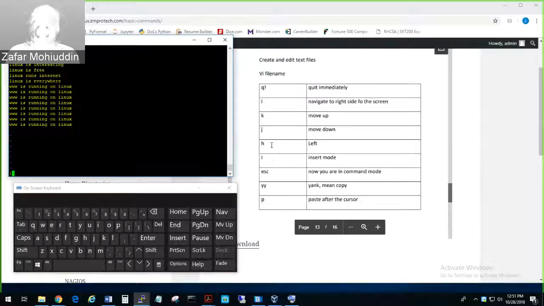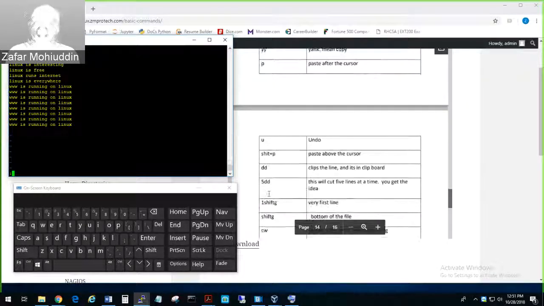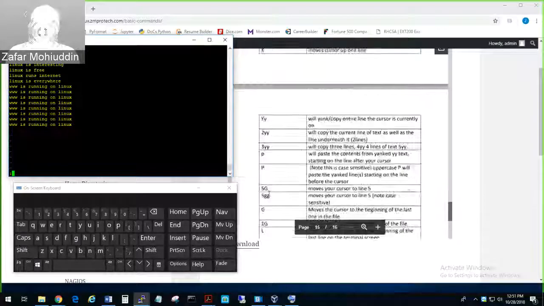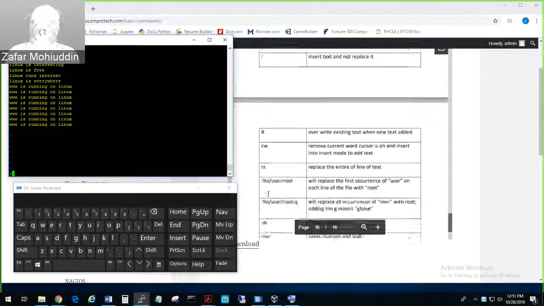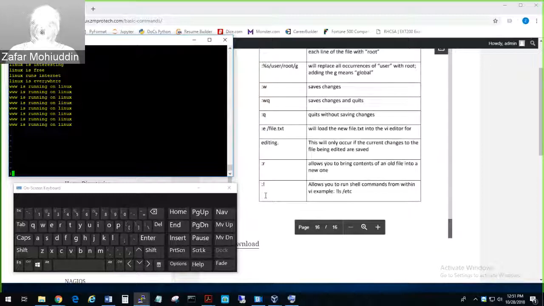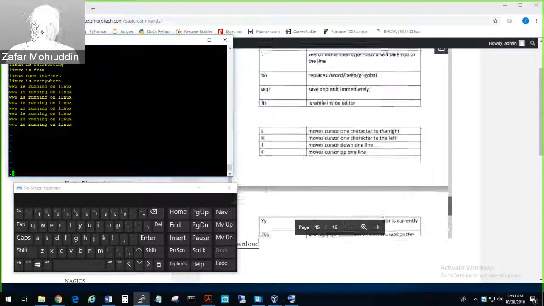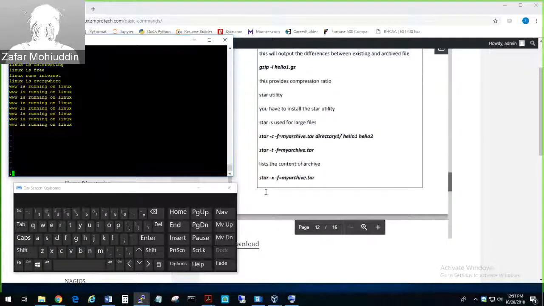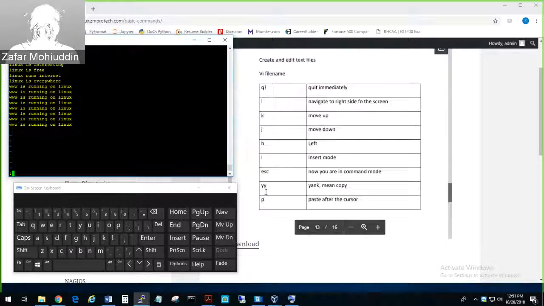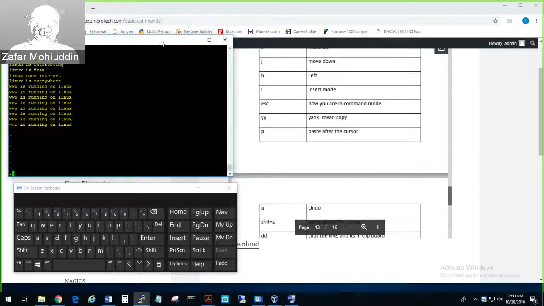Q, I, J, escape, all these. These are commands. Mostly they are commands. You're doing it in the command mode. All you're doing when you are in the insert mode is actually typing it in.